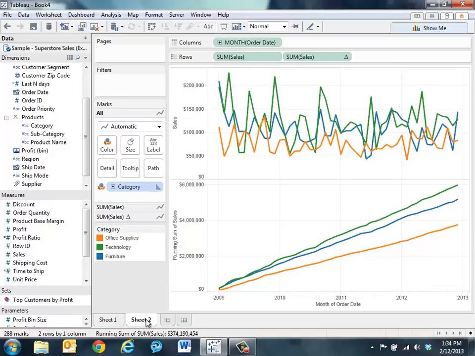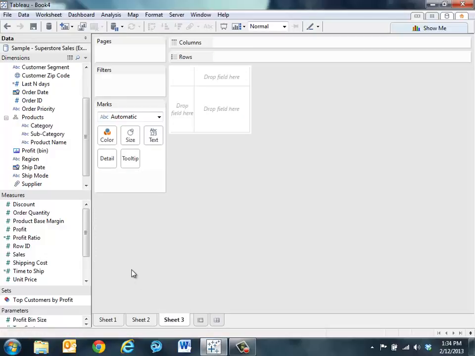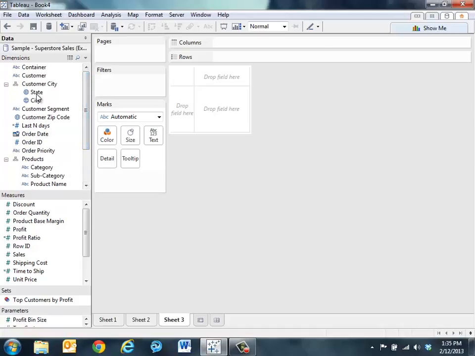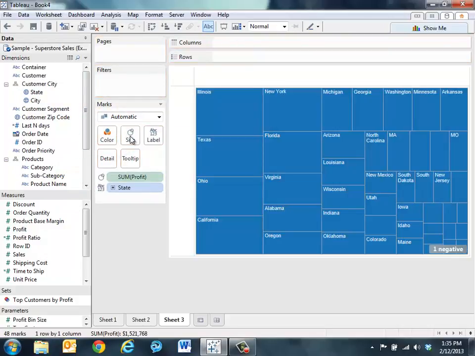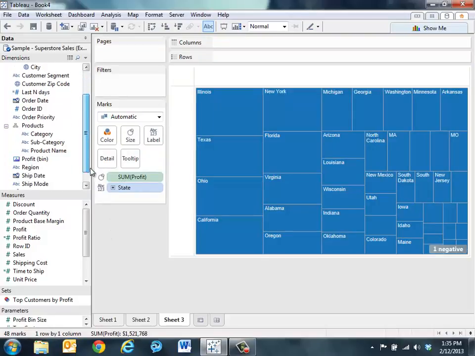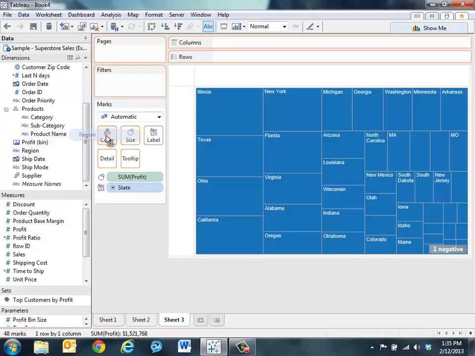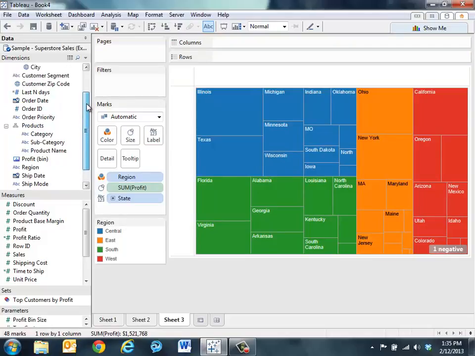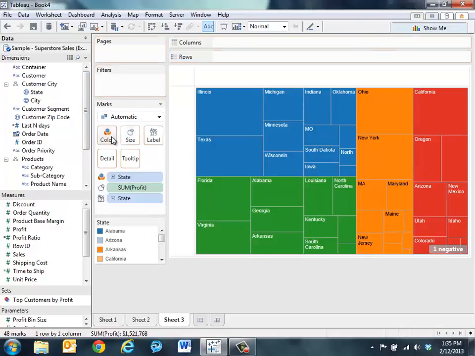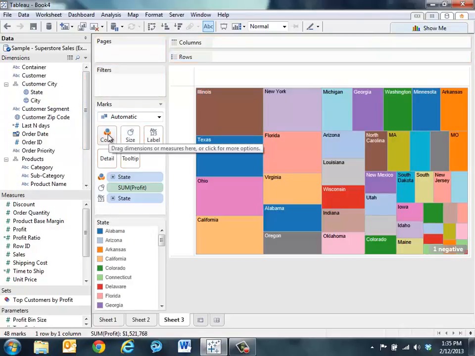Let's go ahead and create an additional chart, perhaps a quick tree map, one of the new visualization types in version 8. So I'll take my state names and we'll look at profit state by state. And say I want to color this by the different regions of the states. So perhaps grab my region field and drag that onto the color shelf. Now if I wanted to color these additionally by state, we see if we drag state onto the color shelf, we replace the region color entirely.